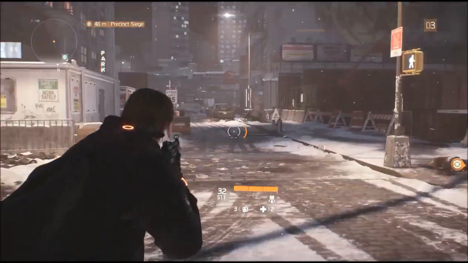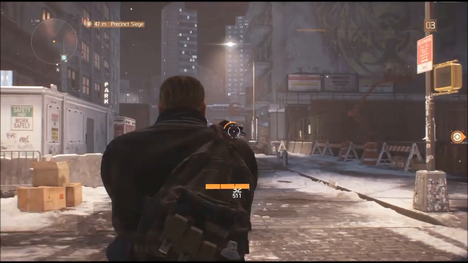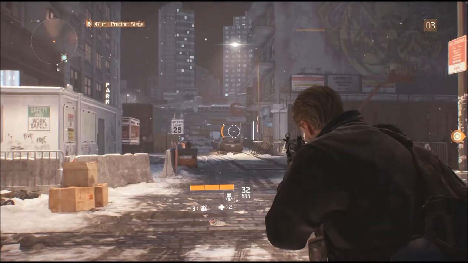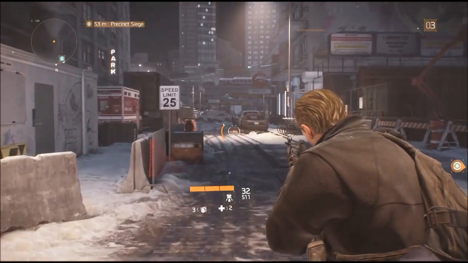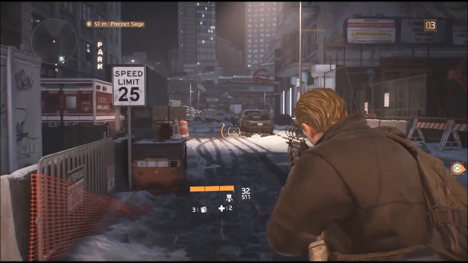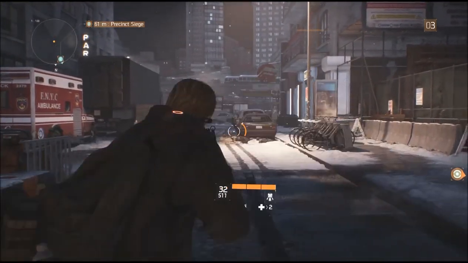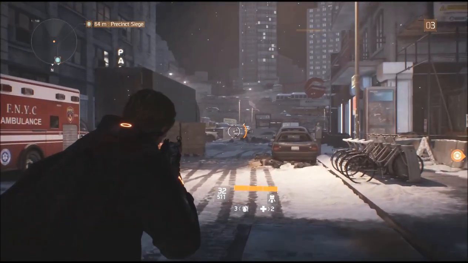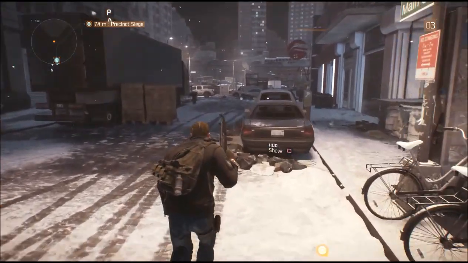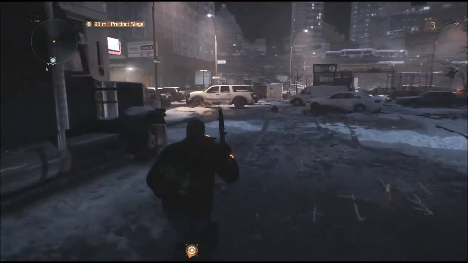Also, when you're aiming, when you click L3, you'll change angles. Basically, you just change what shoulder your weapon's in. Right now, it's in my left shoulder. Now it's in my right shoulder. You kind of make it look like, oh, that's just a camera angle change or whatever. But I'll tactically show you why this is a good thing.